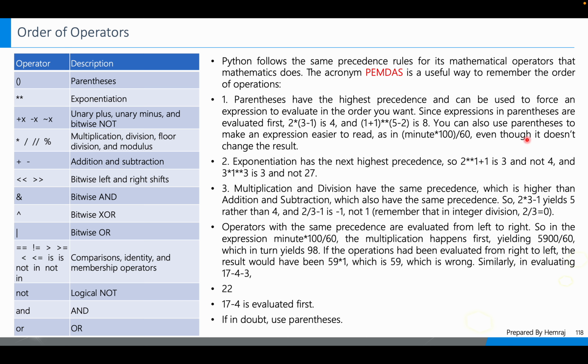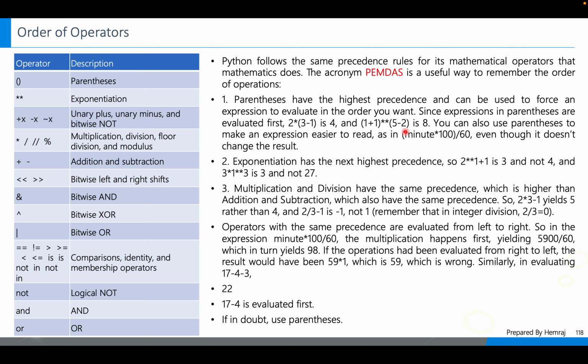And then other functions will be used. The second priority is exponentiation, right? Then multiplication and division have the same precedence, higher than addition and subtraction. Then operators with the same precedence are evaluated left to right. So this is the order of operators we have to remember, which works like mathematics, right?